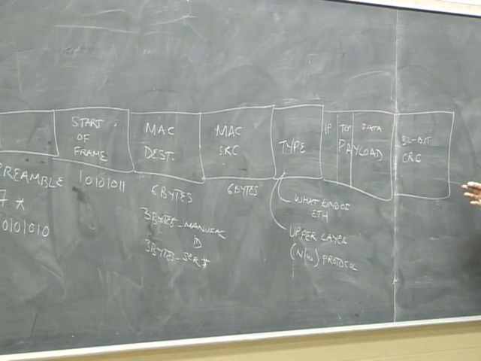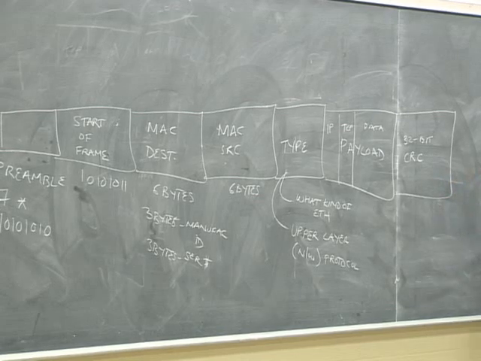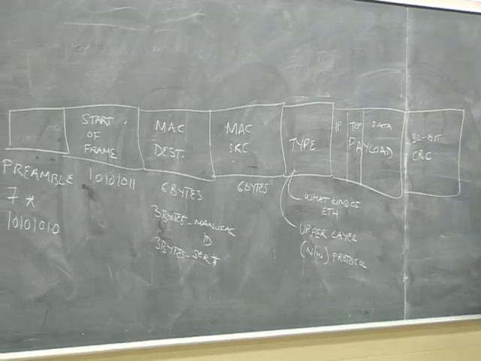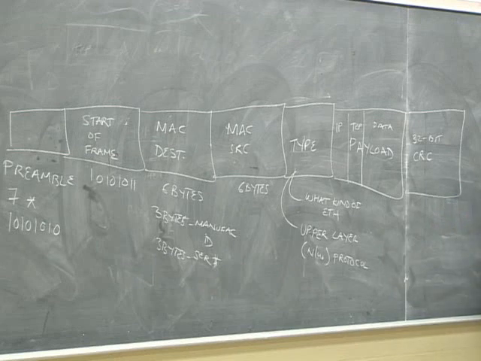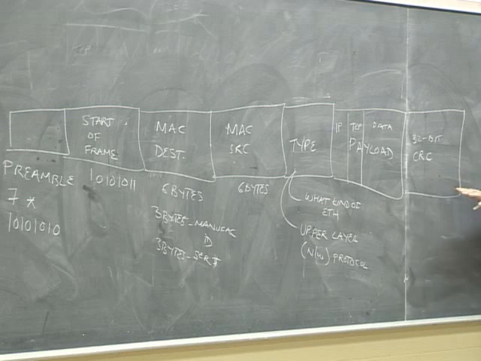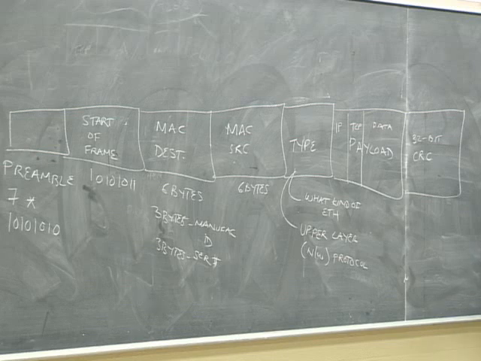So we have a trailer. Now you might say, why is this in the trailer? Why is it not in the header? The reason is that in the hardware, as the frame goes through, we can compute the sum that we want. And then as it's just about to leave, we stick the last little bit to it so that it's divisible by the appropriate number, and that gives you the CRC. So it was easier to implement in hardware, so we stuck it into the trailer rather than the header. But conceptually, it belongs along with the metadata.